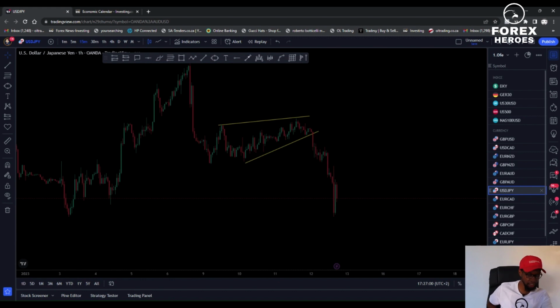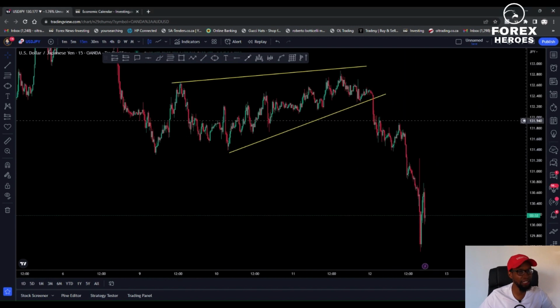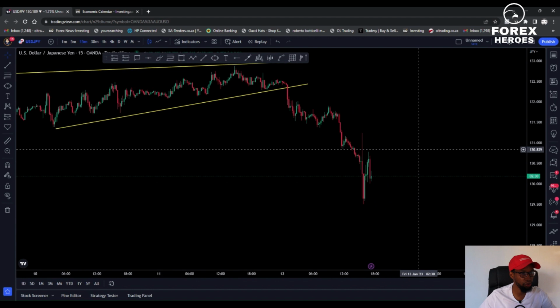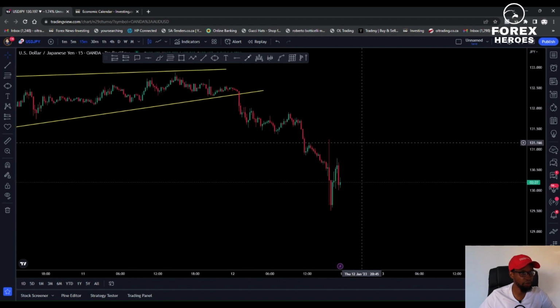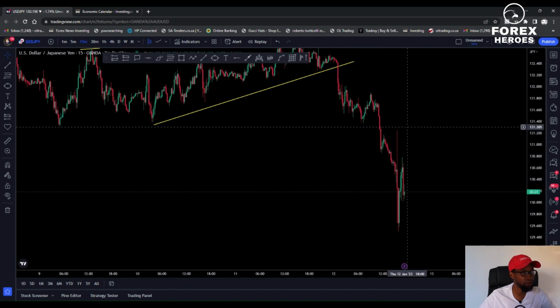So you need to understand what is the meaning of the CPI, because CPI is one of the biggest events, more similar to NFP. I know that many people these days, they are more focused on CPI because it gives a lot of money. So you need to play a part and also be part of this event. But make sure you understand the manner in which you are trading this event. So let me show you this movement. I knew that by this movement we are coming to retest this area.